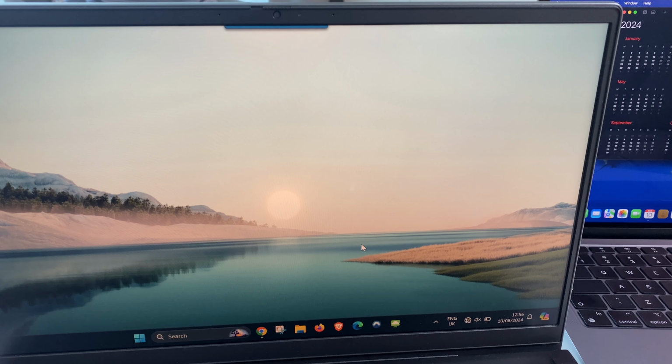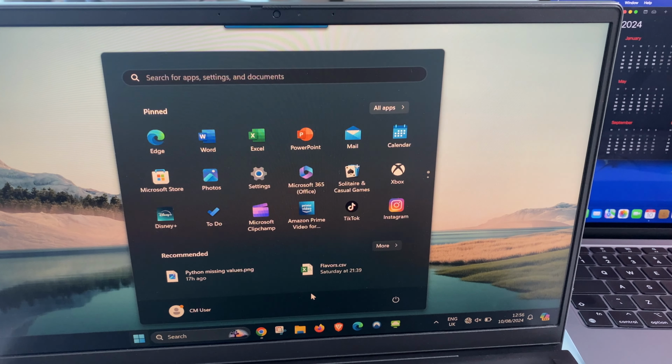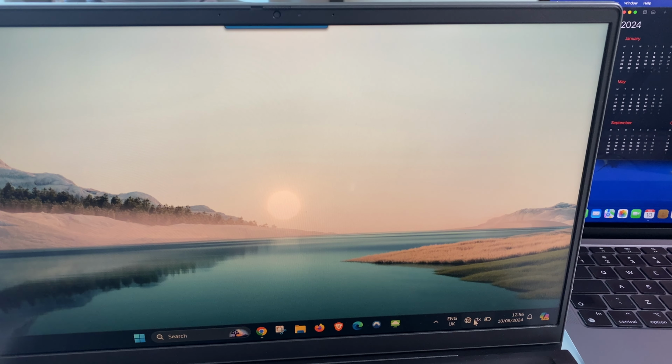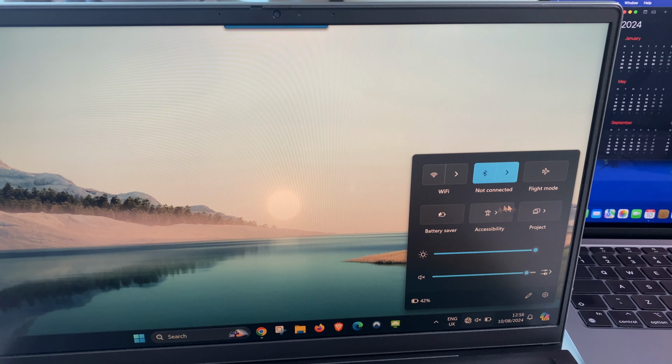Next is the taskbar. For Windows, it normally sits at the bottom of the screen and contains easy access to open apps. The aforementioned calendar is on the right. The start menu near the center or left hand side gives you quick access to your apps, and you can access your Wi-Fi, Bluetooth and volume controls all in one place.